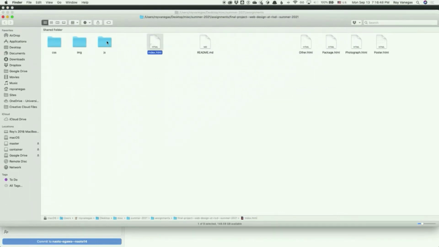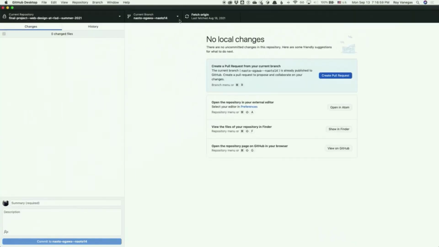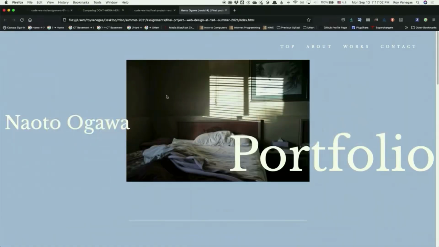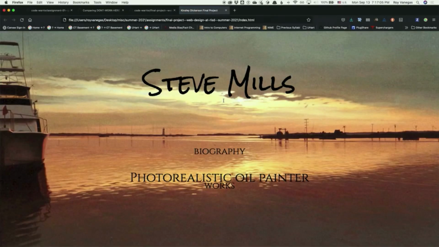Any JavaScript has to go in the JS folder, any CSS in the CSS folder, any images, and so on and so forth. The index.html document is the jumping off point. So it's very easy to switch between anyone's work here, because all I have to do is switch out the branch and reload the page. So that's definitely a pro, in that I can analyze student work and do this in person. When we're going through a critique in class, no one has to worry about setting up their Apple display or switching computers. It's all lightning quick, so we save a ton of time in the classroom.